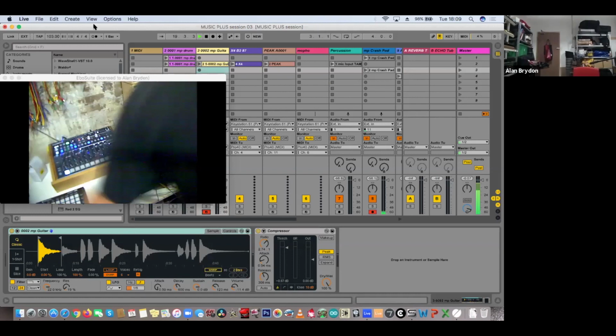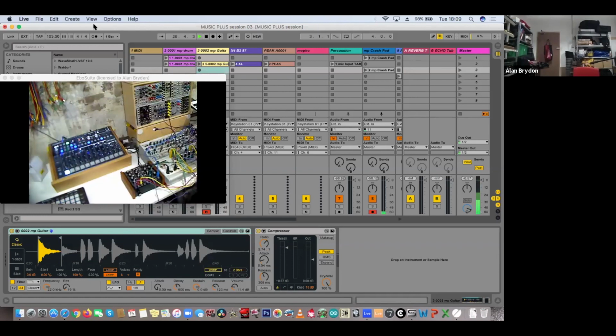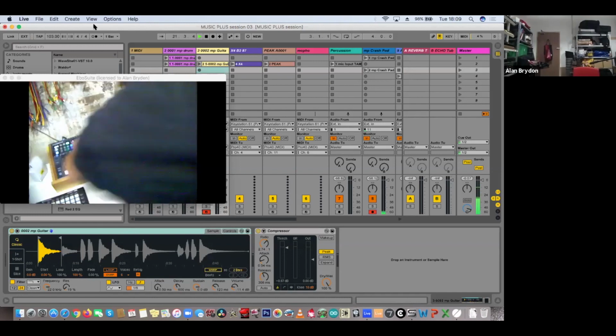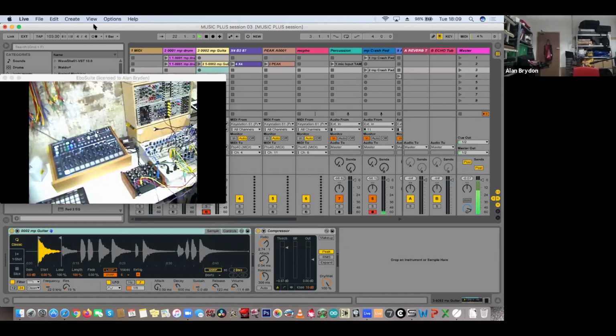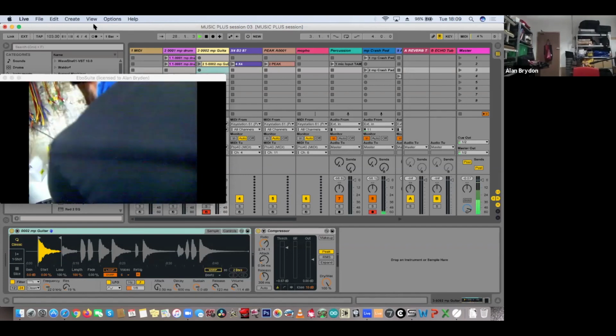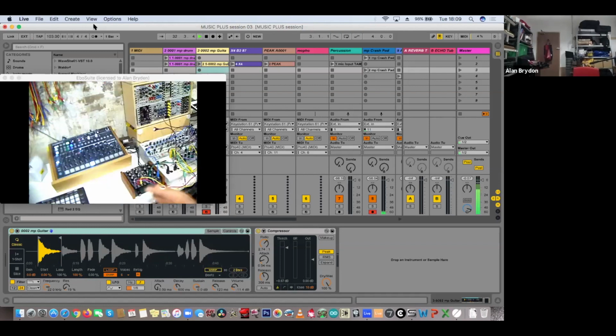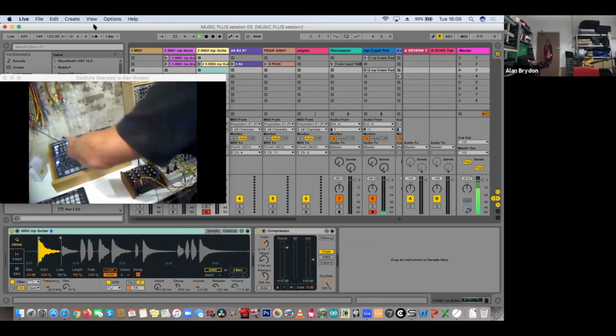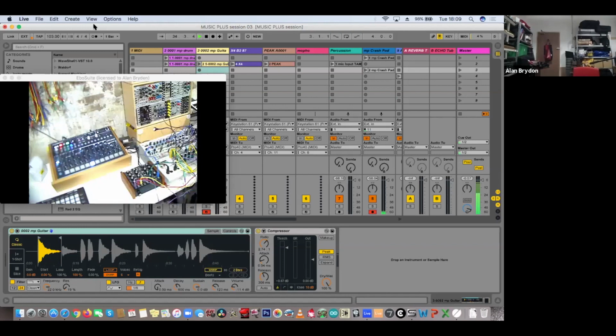But what I'm actually going to do is program something. So I'm just going to clear those ones. And I've got a little metronome here, a little click, so I can play along in time with this. Okay, so I'm going to do something a bit like that, and then I'm going to add to it. I need to hit record here, put that red button on, and now every time I play something, it's going to record those notes.